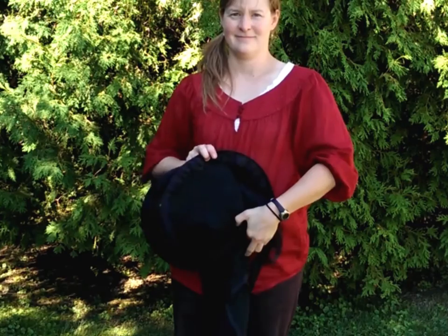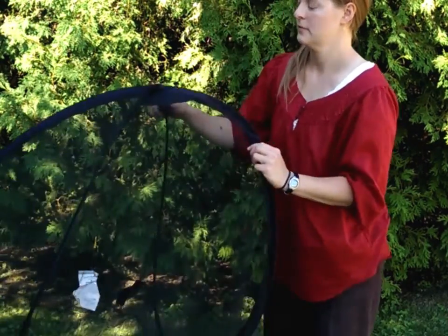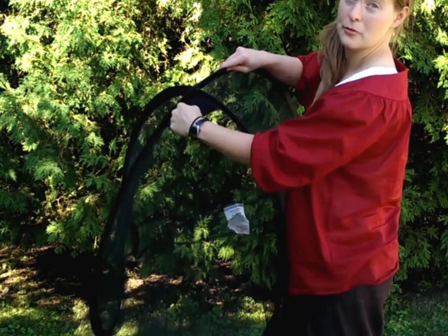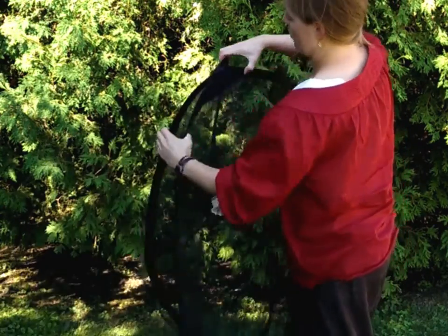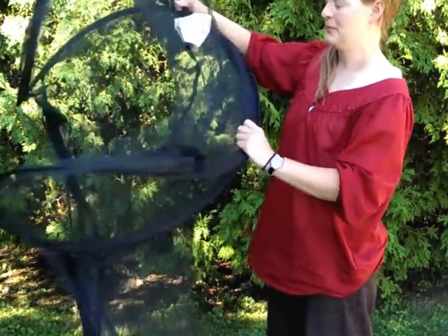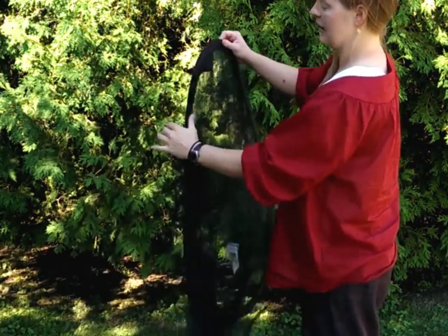And when you talk about the triangle at the top of the net, you're talking about the cross — the cross pulls? I'm talking about there's this little fabric triangle right here at the top. That's where you want to fold it. Because this way is not going to fold properly, and you're not going to be able to twist it together. So you want to actually fold this part on that triangle.